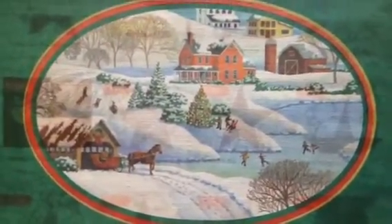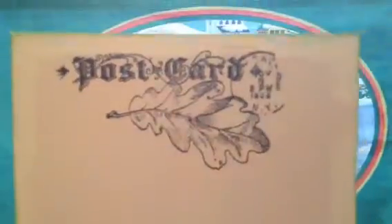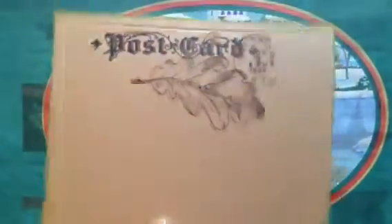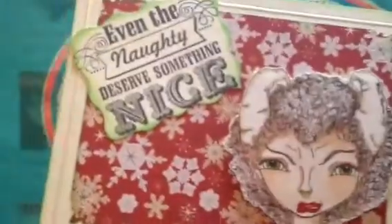I'm going to go ahead and show you my thing today. It is a postcard. I'll show you the back first — this is not my stamp, this is actually a Unity stamp. And then my Digi, of course, is right here. Check her out. Love her. That Kind of Day.